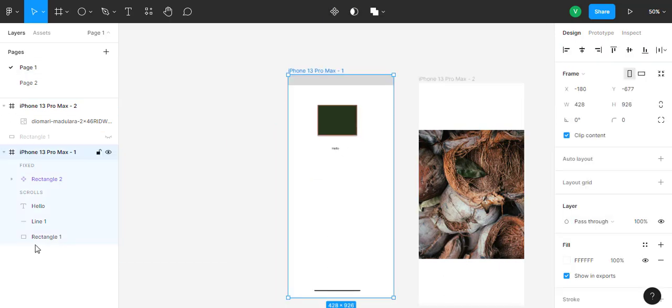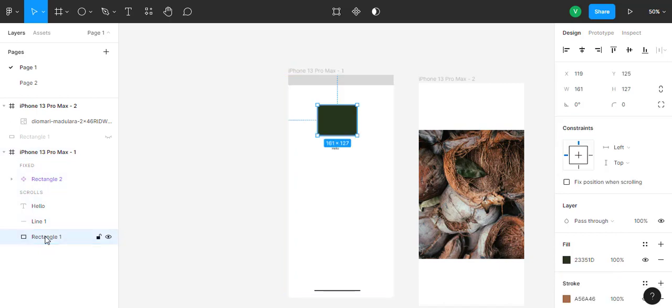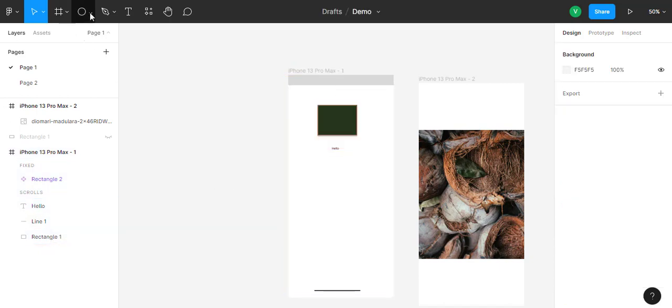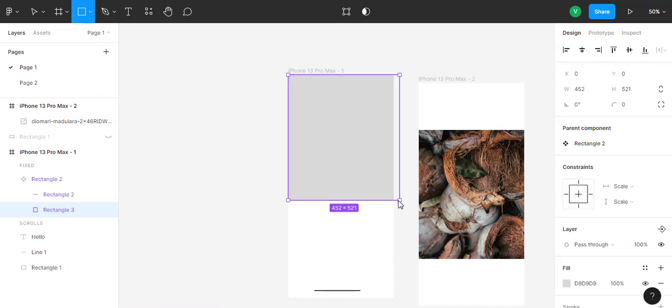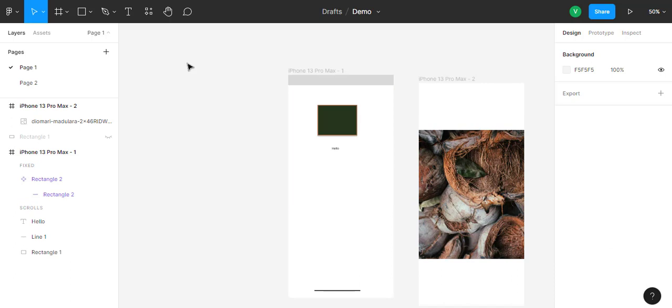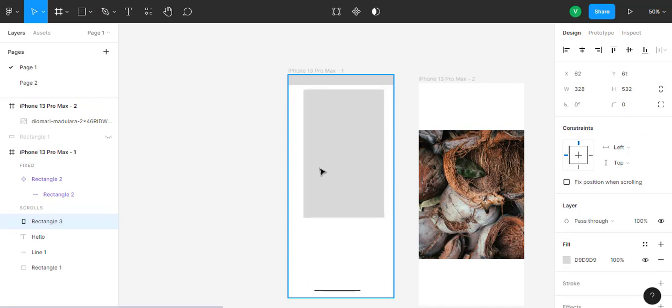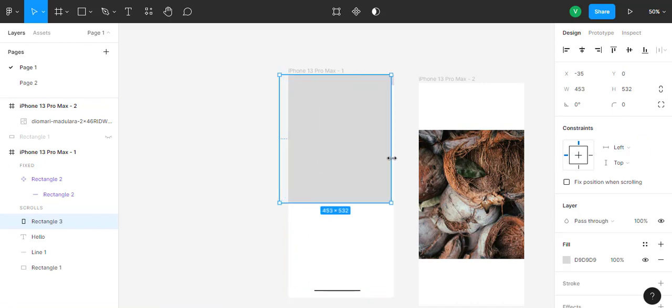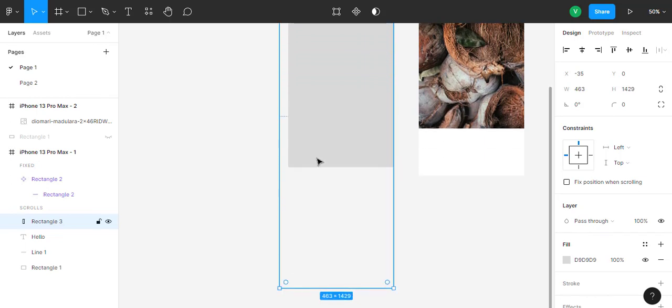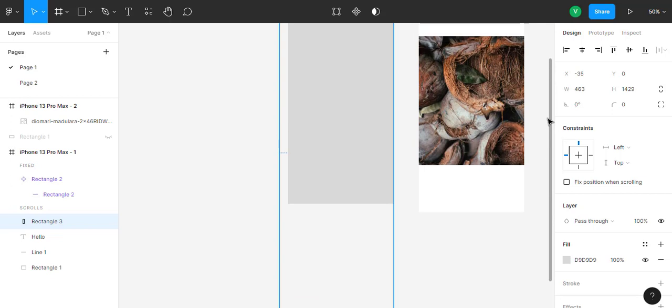So here I'm including this rectangle tool. I'm including another rectangle tool for prototyping to make you understand. I want to show you the vertical and horizontal scrolling.